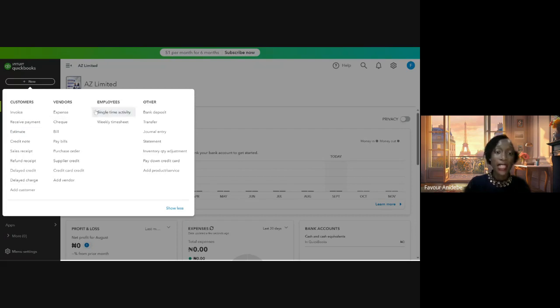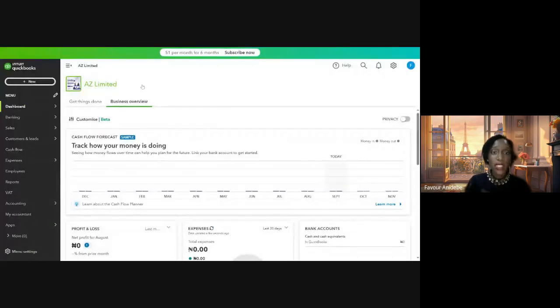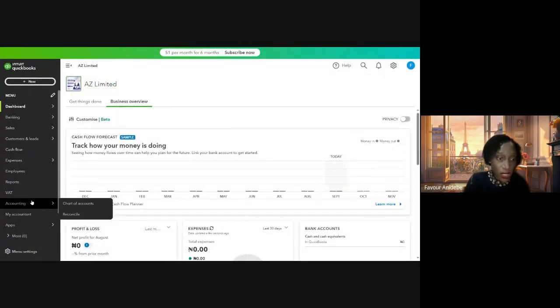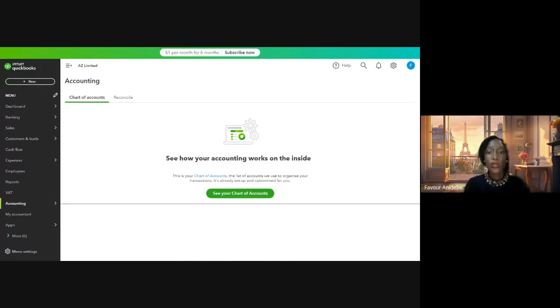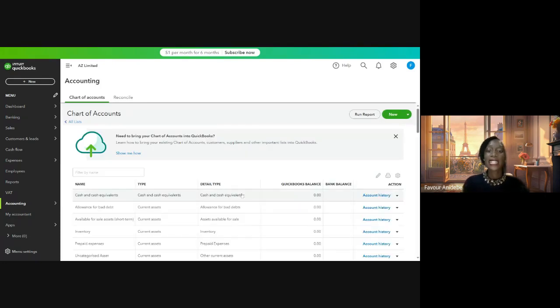It is not a transfer, it is not a bank deposit, it is nothing. First of all, we need to create a chart of account, because now we don't have anything. Let's go to our chart of account. We don't have anything called Access Bank. You do not connect your bank to QuickBooks, so QuickBooks does not know that there's anything called Access Bank. So the first thing you have to do, for you to even recognize that that money is a capital, is create an Access Bank account.